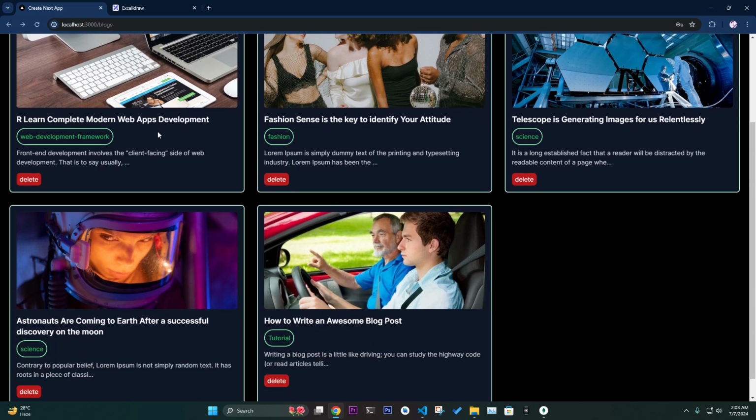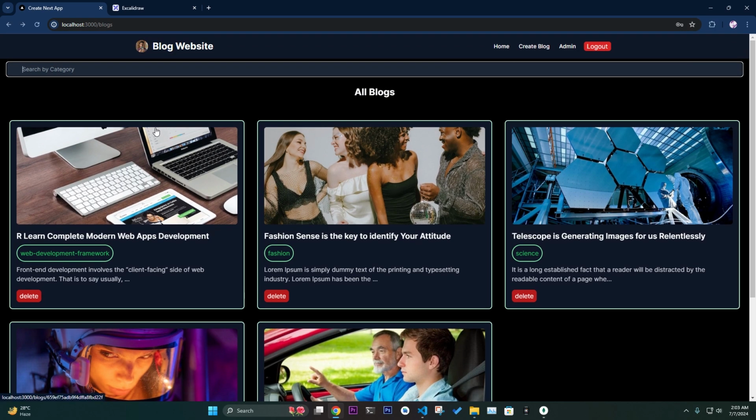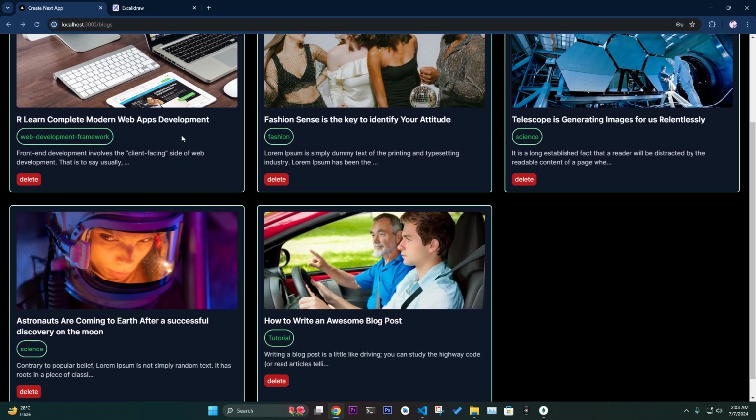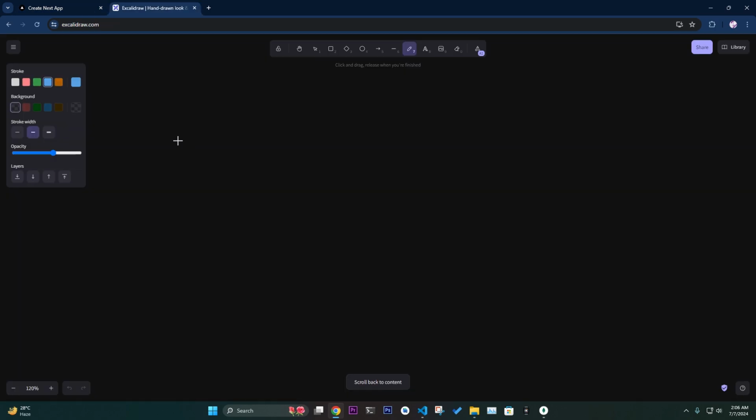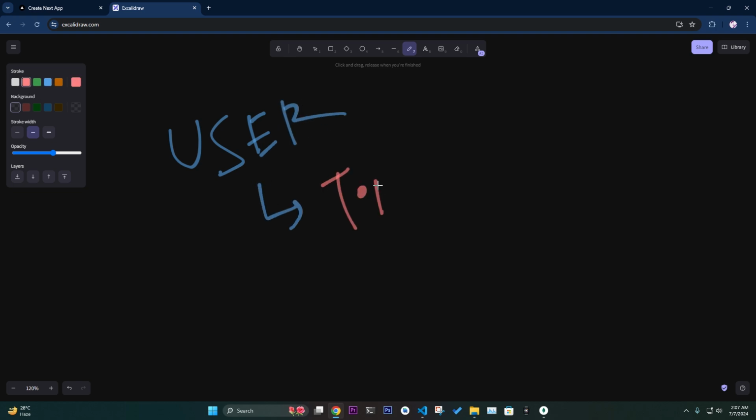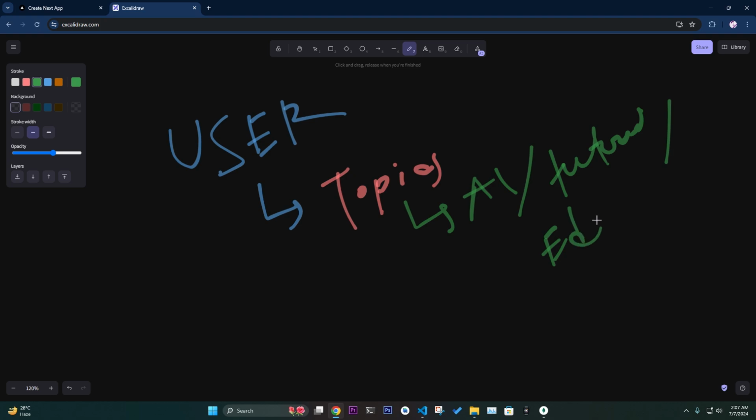We need to work on both the backend and frontend in Nextjs if you want to integrate this feature. Basically, the main thing is that we'll have a user, and the user will have some preferences, some topics that they prefer to read. Like I want to read AI related blogs, tutorials, and education.